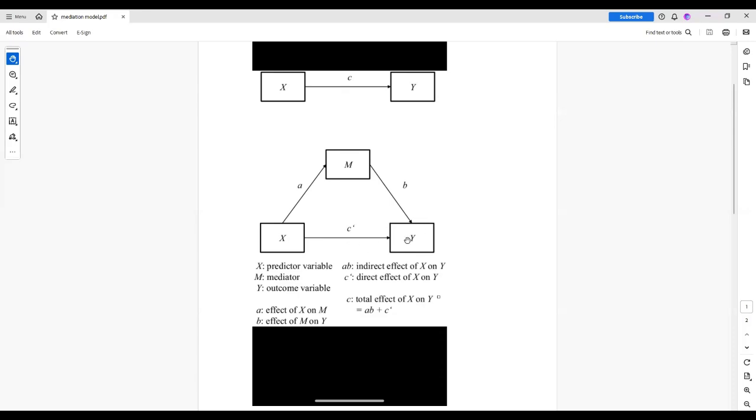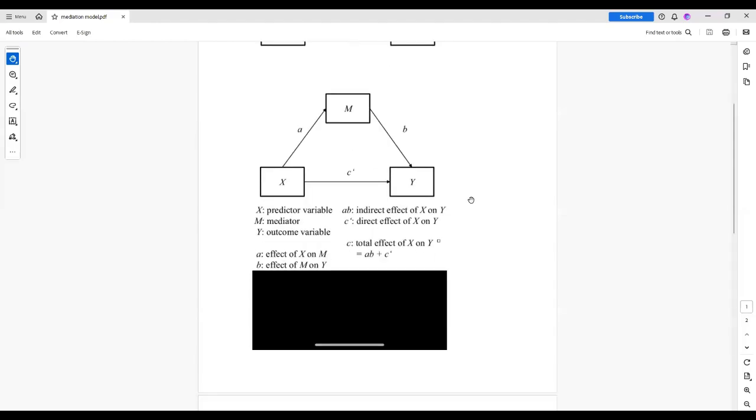You remember, it's very similar to C prime, where we say that the effects of IV on DV are when we controlled for the effects of mediator. So here it is the opposite of that. We are interested in the effect of mediator on DV when it is controlled for the effect of IV. That means that we control the association, the collinearity, that the IV and mediator can have together to affect DV. And this is the pure effect that mediator can have on DV.